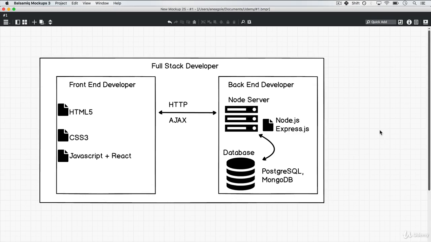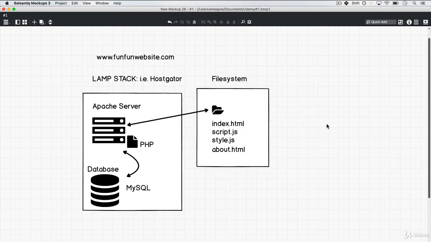And if you remember, a server is just a computer that's somewhere in the world just listening to this HTTP connection, asking to see if we have any files. The most basic of servers, and you might have used this before, maybe using HostGator, a hosting site, or even WordPress sites, and putting them on HostGator.